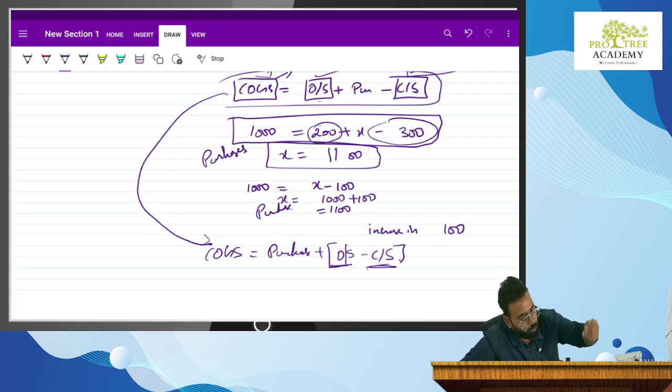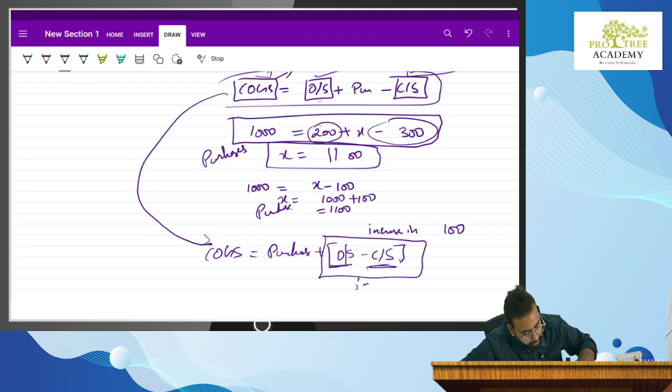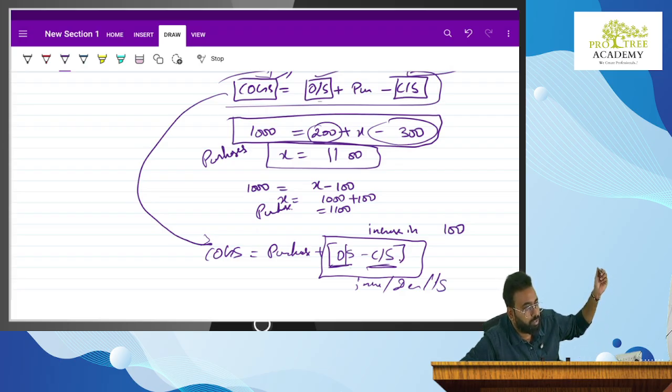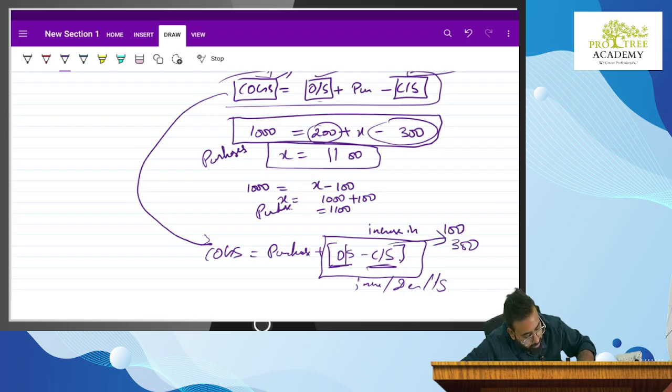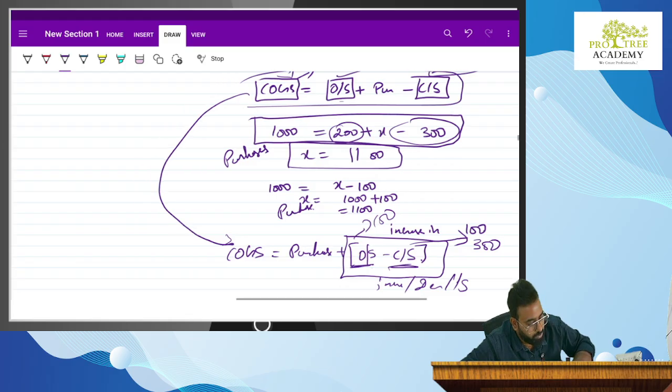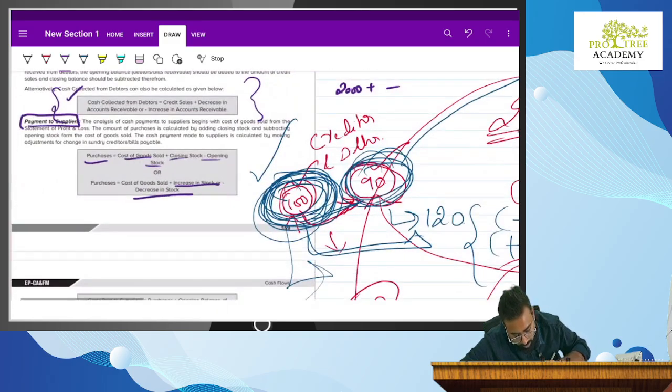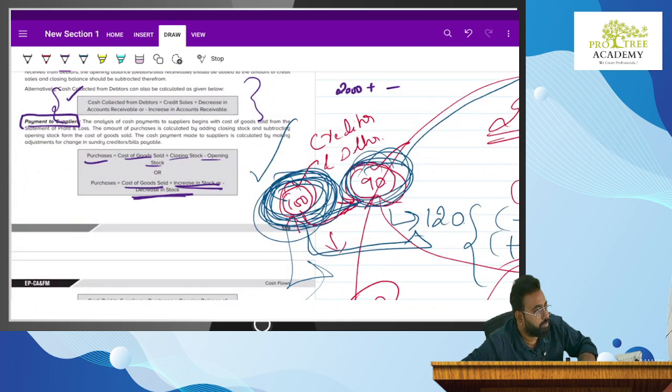Now if you look at the thing in the bracket, opening stock minus closing stock, it is nothing but the increase or decrease in the closing stock. You can check it yourself. Yes or no? If there is an increase, automatically it will come in minus, correct? Why? If increase means closing stock will be higher and opening stock lower, then only it will be an increase. So that time automatically it will come in minus, and the opposite for plus. Clear? Understanding, no? It is the same formula they are telling you here: cost of goods sold plus increase in stock minus decrease in stock. Clear? Everyone understanding? Any doubts? No doubts? Yes.